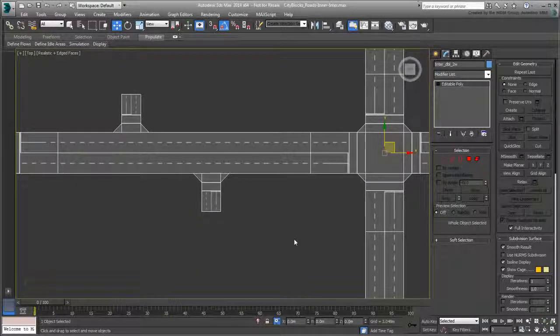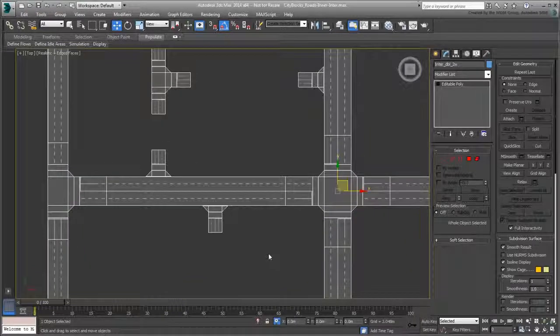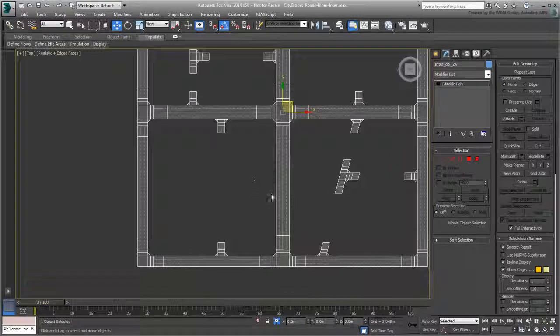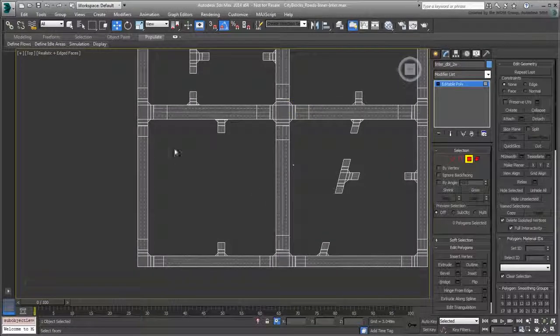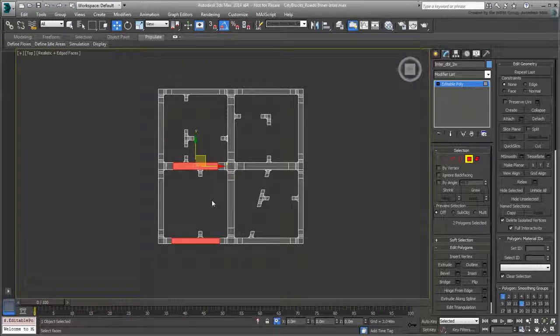First, you'll adjust the geometry. For that, you need a few cuts and slices so that vertices can be welded together. To keep cuts clean and straight, you'll use the Slice tool. In polygon mode, select the polygons you want to cut through, let's say these two in the bottom left quadrant. Click the Slice Plane button.